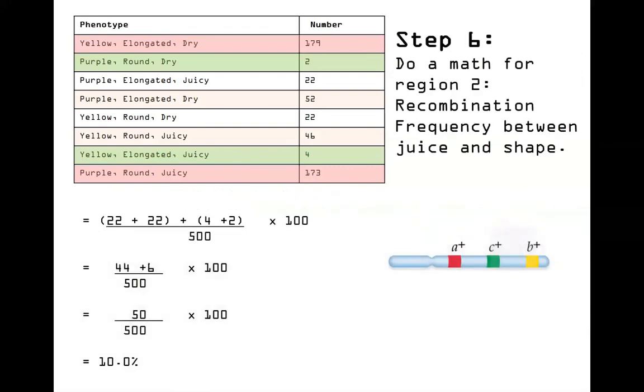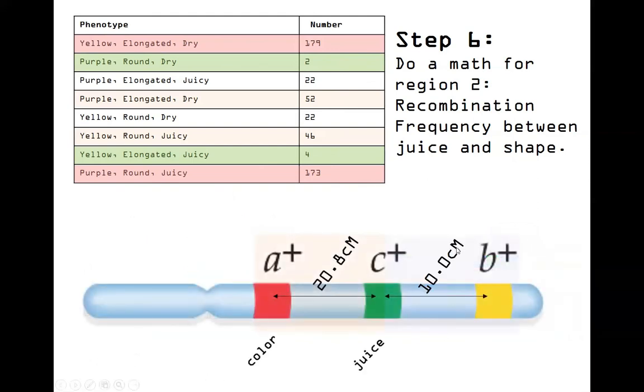All right, so let's do that math. You can see our single crossover events happening between C and B. You can still see that the decoupling occurred here. The round and elongated are what is going to be decoupled, so that's where we're working. Numbers are the same. Those are our single crossovers. Again, adding in those double crossovers, which you've accounted for, our 22 plus 22 plus 4 plus 2, we end up with 50 over 500. Again, this is just a percentage. This is just the total, added all these up, times 100, we get 10%, translating to 10 centimorgans.